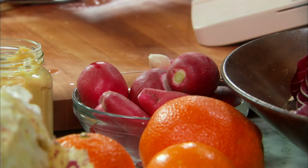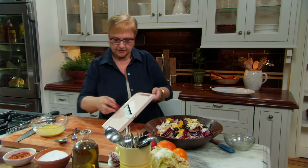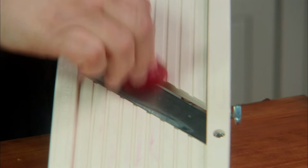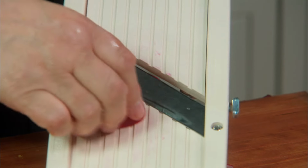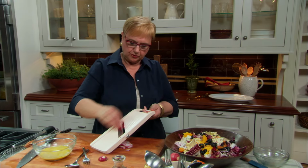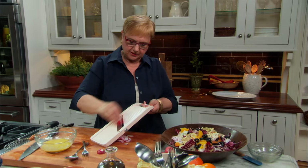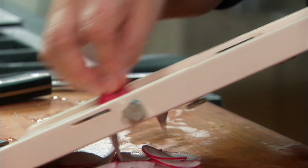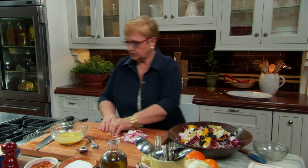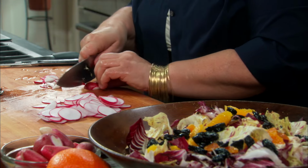And some radishes to add color. And you can do a mandolin like this, just be careful. The mandolins usually have the little holder that you pinch, and use that by all means. Don't go down too deep. I know you want to use it. We can cut the rest with a knife. Okay. So we don't want to waste those either.